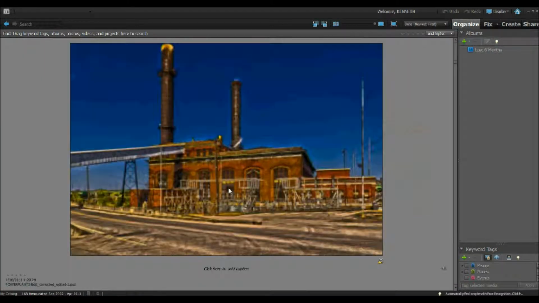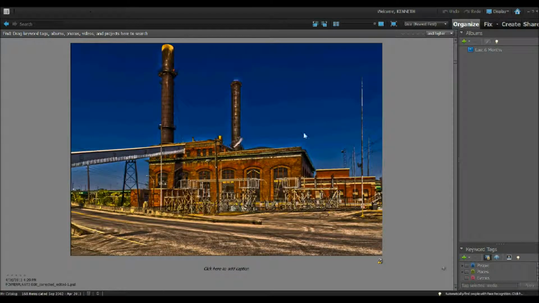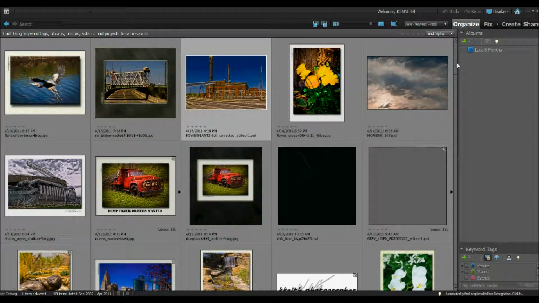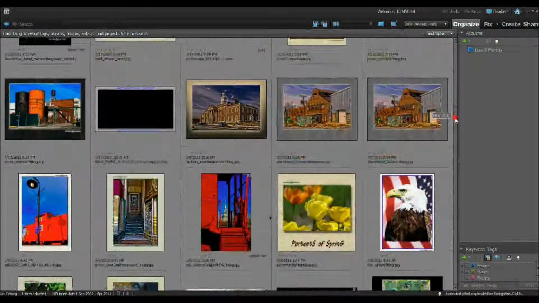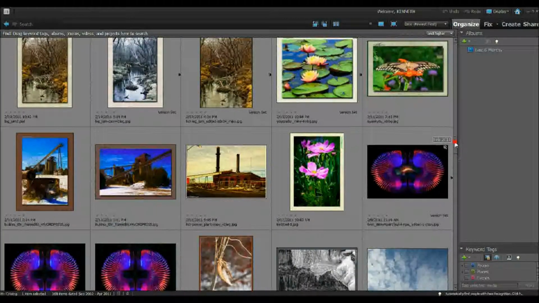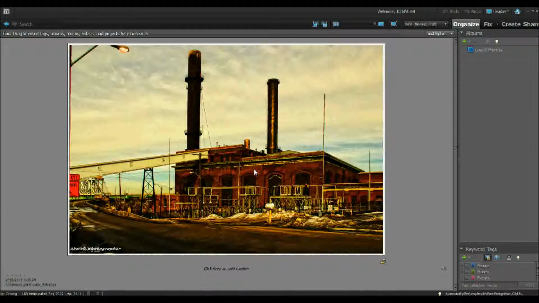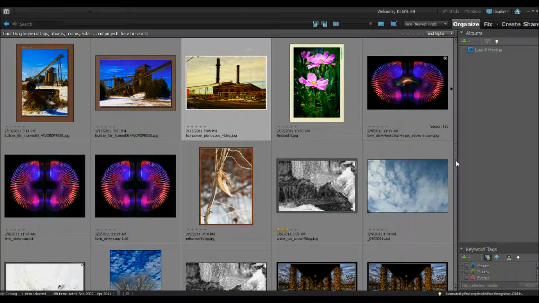I have a couple of photographs here of the same subject. This is a power plant. Just once again, a little tad. I have just a little bit of a glow here, and lots of detail. And I processed that differently than I did in earlier work of that. And this is it right here. The lighting conditions were different, but you can see that I've changed it. It looks sort of like an old hand-tinted postcard, for example. So, like I say, you can do a lot of things with it.